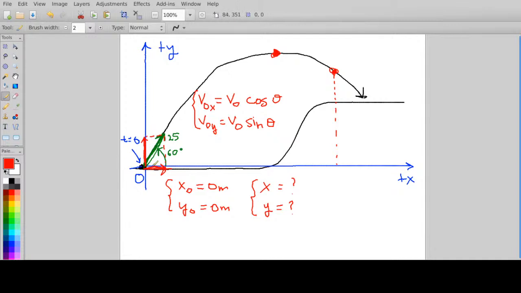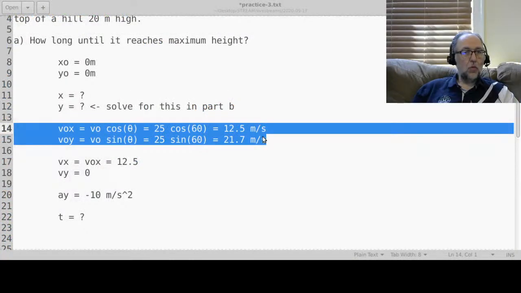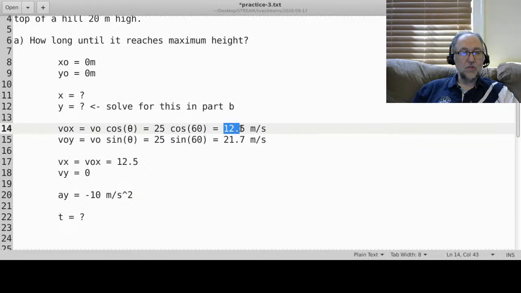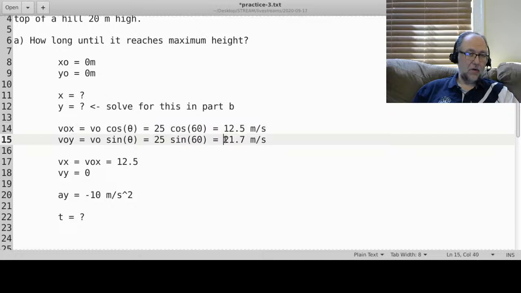Okay, and then along the y-axis here, you could do the same thing, although the sun doesn't shine vertically. Sorry, I guess it does. You don't get a shadow along the y-axis, but imagine that you had a light to the right of the diagram there, and it was just projecting a shadow onto the y-axis. Then, if you watch the velocity of the shadow, it would at least initially be 21.7 meters per second. Okay, let me erase that and go back. So I did that just to give you an interpretation of what that 12.5 and 21.7 mean. Okay, and since they're projections, those numbers always have to be less than 25. And they are. Like 21.7 is a little bit less, but it still is less.